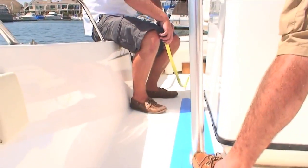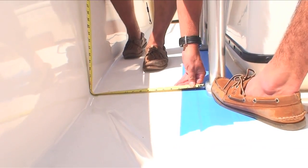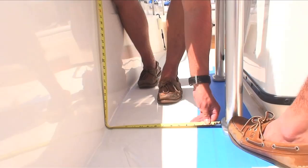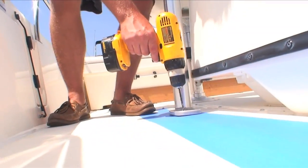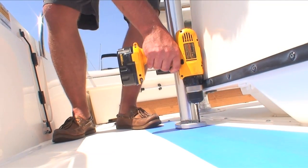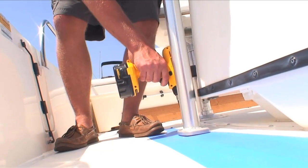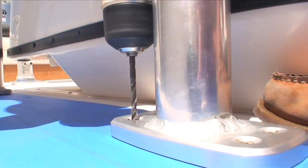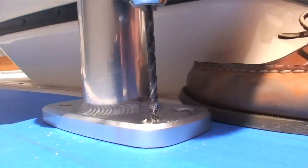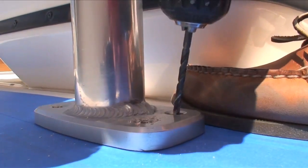Looks like we're at 55 inches back here, same as the port. And if we're at our number here, I'm going to call that 15. It's a little close on the back edge, but I think we're there. Hold it tight there, Nathan. We're going to go ahead and drill. We'll make some little marks here. Nice and slow so that we can get nice and center there. Then we'll lift this out of place.